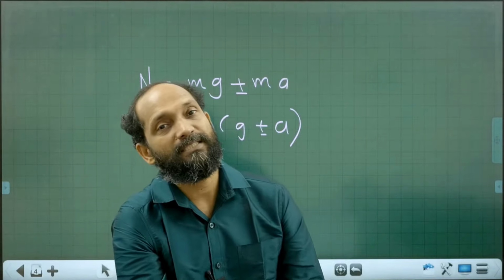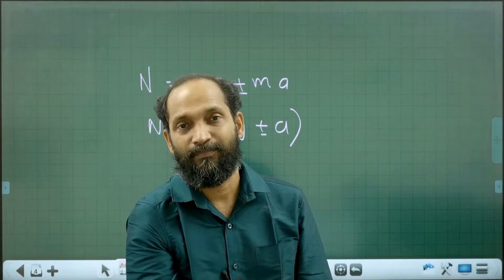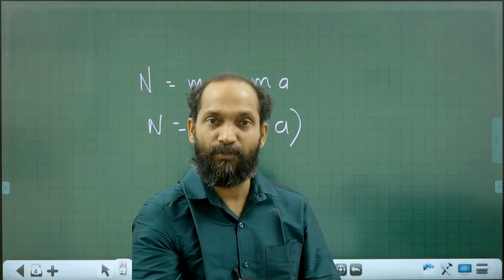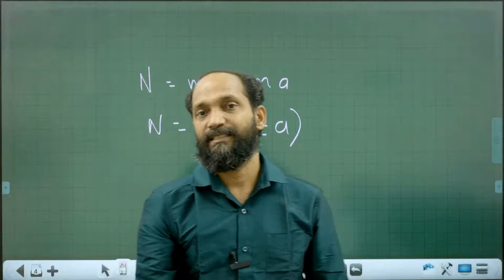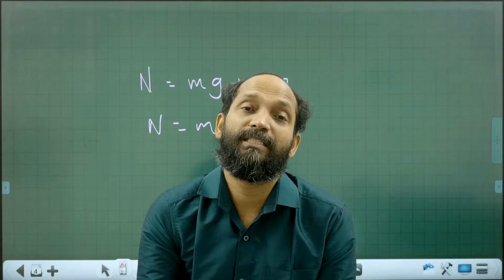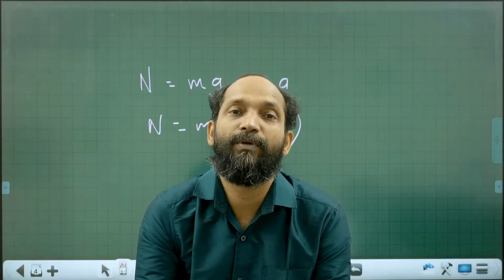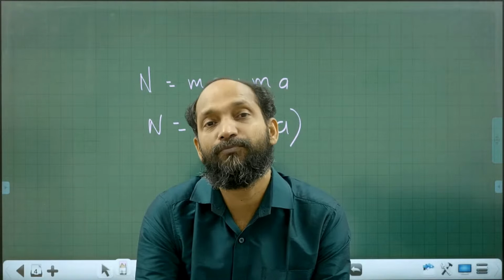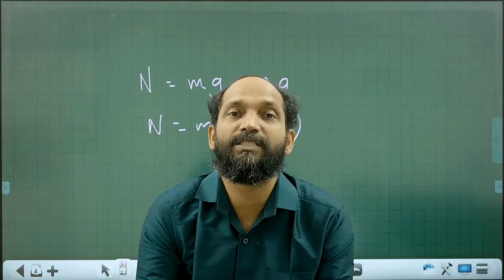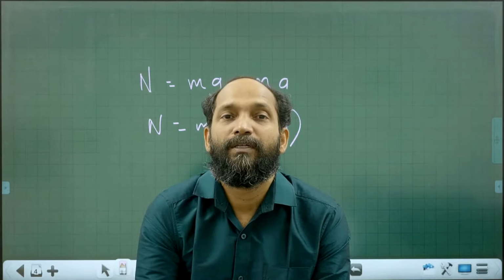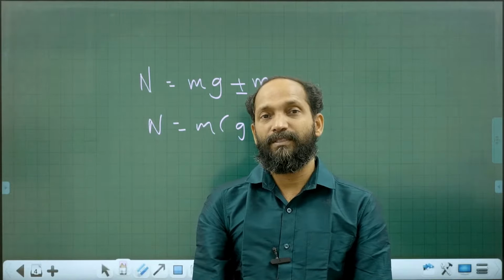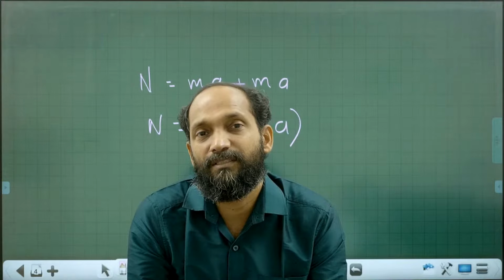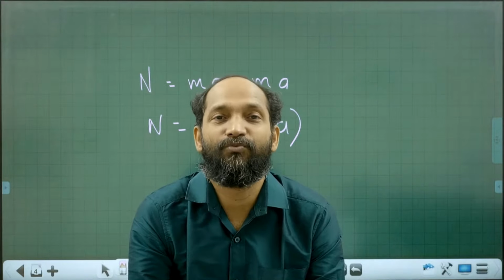So when a person in the lift is accelerating upward or retarding downward, the apparent weight is greater than the true weight. Apparent weight means the recorded weight. When the person in the lift is accelerating downward or retarding upward, the apparent weight is less than the true weight, that is m into g minus a. And if the lift is under free fall, the apparent weight of that person becomes zero because a is equal to g, so mg minus mg becomes zero, and the person feels the state of weightlessness. That person does not exert any force on the platform. If the person is standing on a weighing balance in a really falling lift, and is brave enough to watch the needle of the balance, he sees, surprised, his weight as zero.